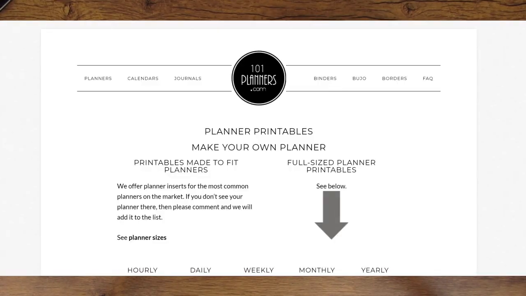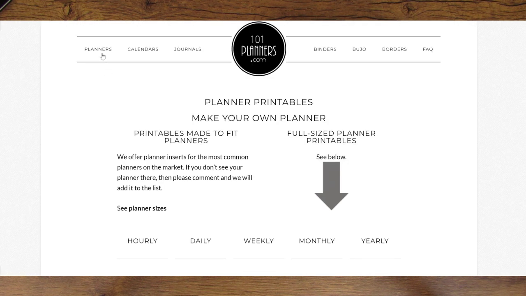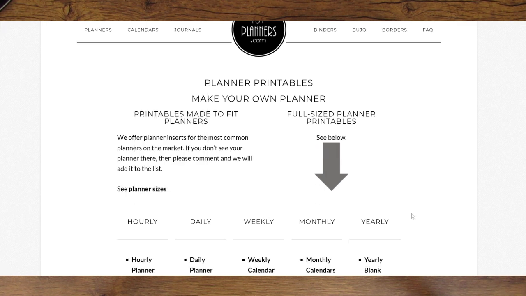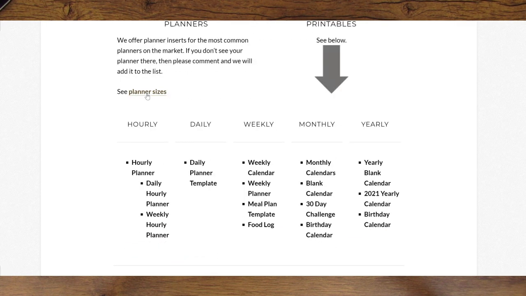All right, this next one I want to show you is a little different. I don't actually have an example to show from my bullet journal, but I just recently discovered it and I cannot wait to use it. So this is 101planners.com, and I'm on the website here, and you can actually create and customize your own printables by going to planner printables, and you can see all the options there. The library of things to print here is almost overwhelming. There are so many.